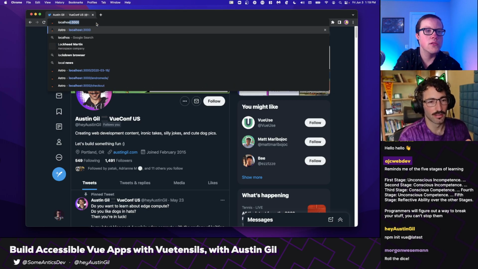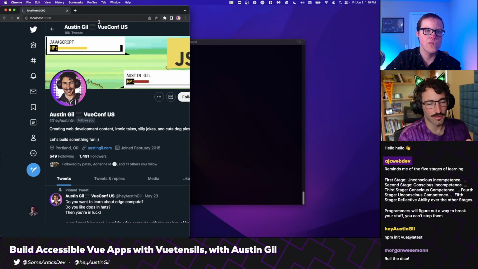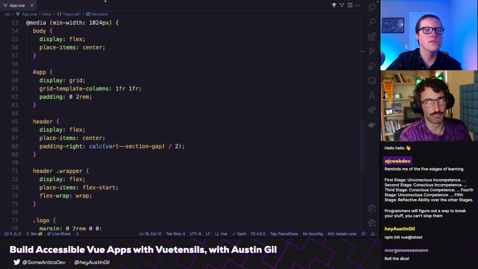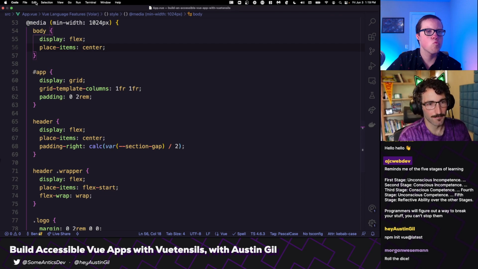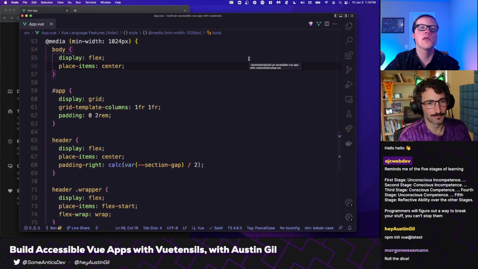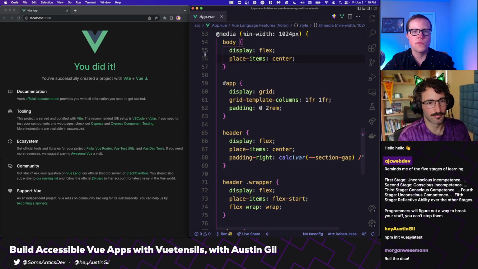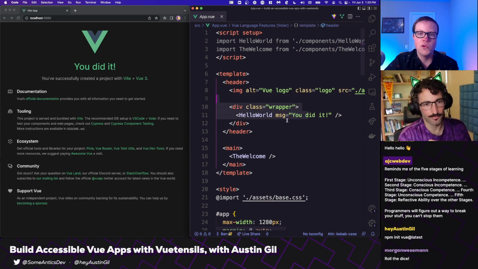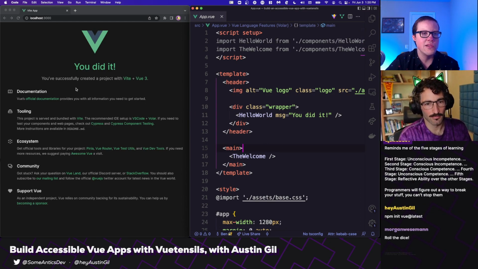Vue under the hood uses Vite these days for the bundler side of things. And there you go. You did it. Cool, we've got some components. We've got a nice little landing page here. Excellent.